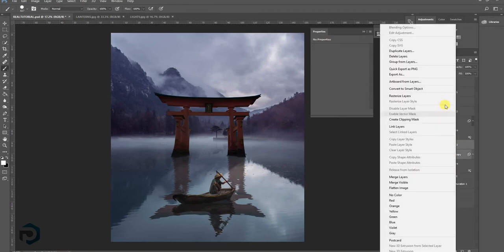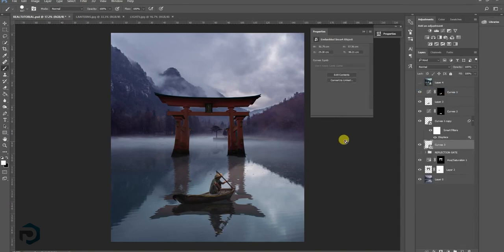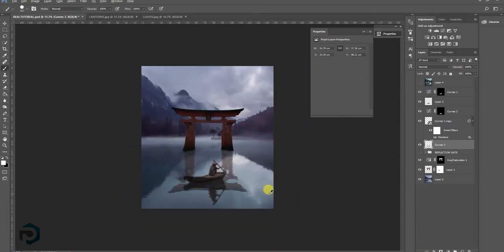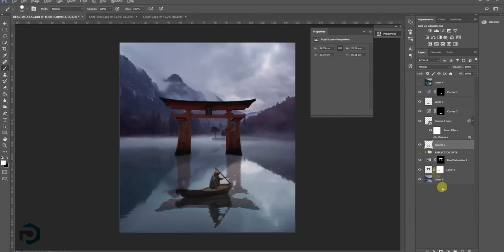Then you just combine these to a smart object like this, and now you can easily focus on one layer instead of doing all the changes first to this and then to the curves. So that's just easier for me.